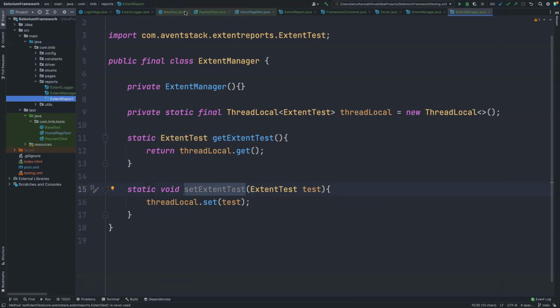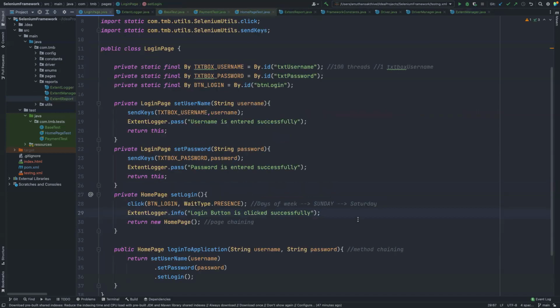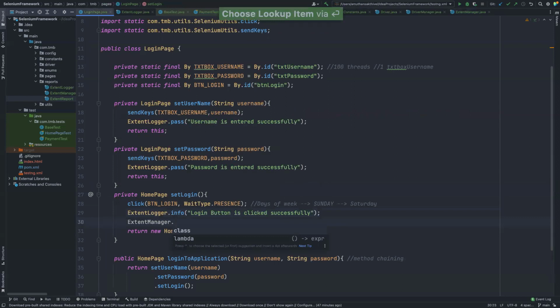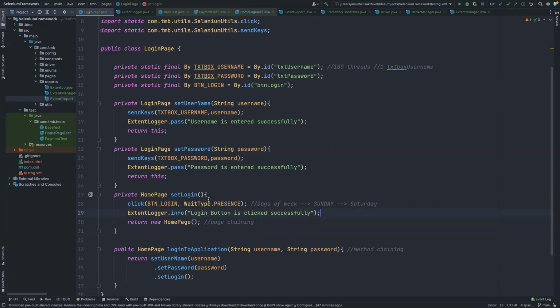So now if you go to the login page and type extend manager, they will not be getting any options to access this. So this is clean code, right? We are controlling what others need to code. We are controlling how they want to code, because we don't want them to make many mistakes. We cannot go and review all these things. If you create good quality code yourself, then it can be easily managed.